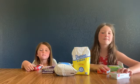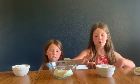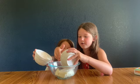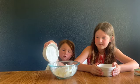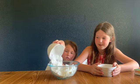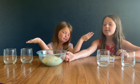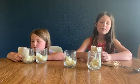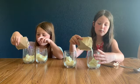So let's get started. You will add 8 ounces of cream cheese and 16 ounces of powdered sugar. So we will carefully pour in our powdered sugar. Now that it is all mixed up, we will put an even amount of cream cheese in each bowl since we have different colors. Now we will add a little bit of our Jell-O to our cream cheese. We'll add a little bit, then mix it up.